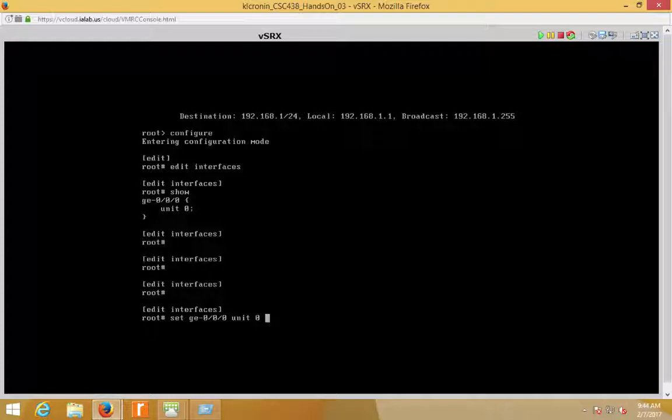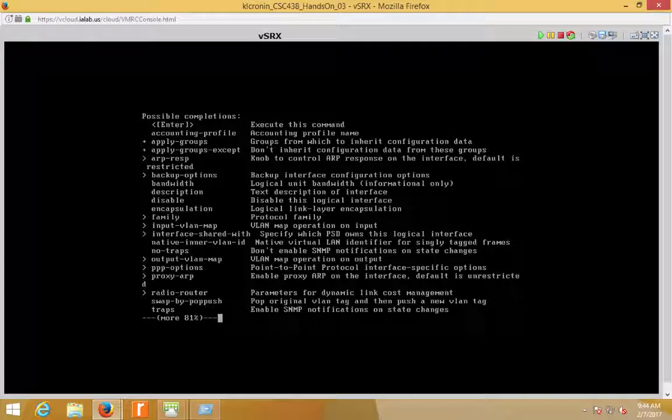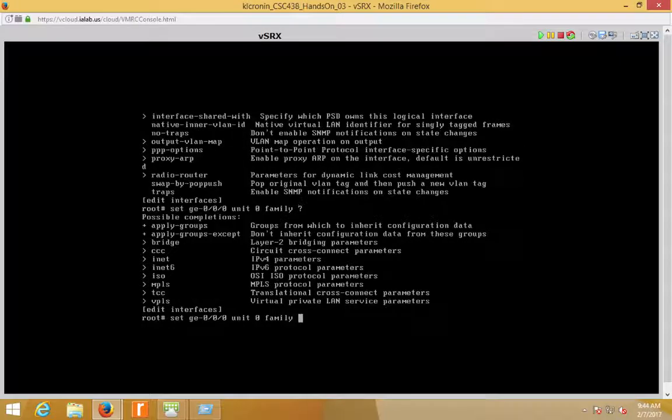Lower level than that. OSI model protocol. So we want it to have, and I bet if we had a question mark, you get a list of things. Oh, I guess I need to go family yet. There we go. Here's our list of protocols. So we can do inet, inet6, MPLS. That's about it. If this was a switch, we would have other protocols, and if this wasn't a virtual machine. So what protocol do we want? inet, yeah. And then from there, it's just address.